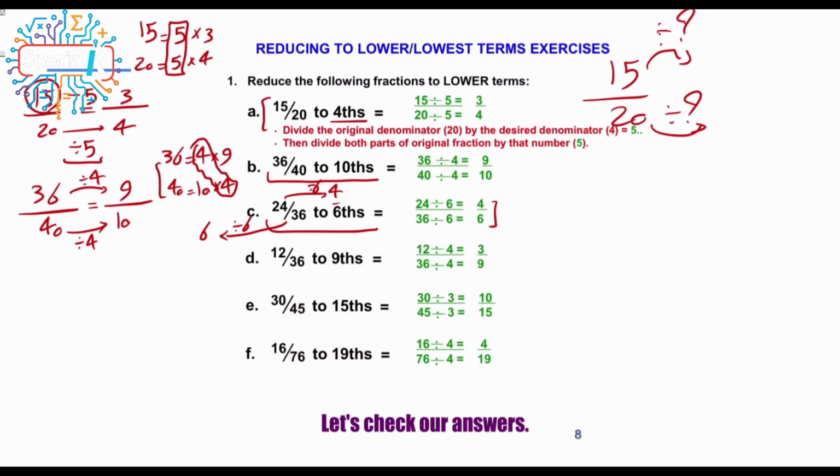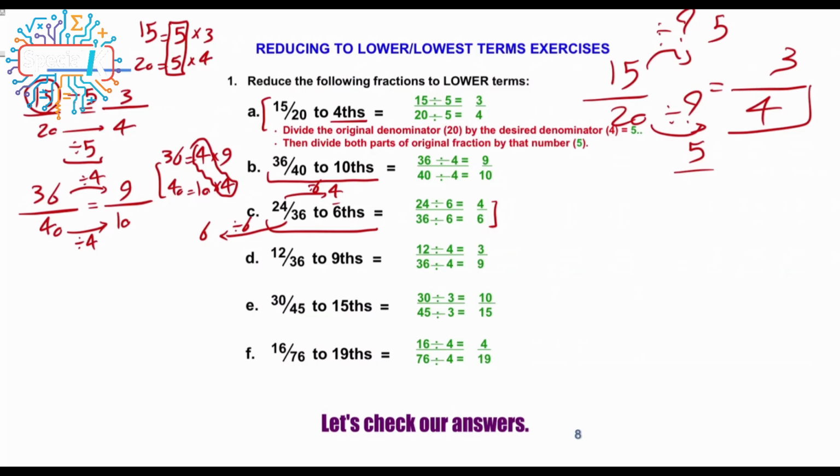It doesn't matter what number I use, the number that I use for the numerator should be the same as for the denominator. What is the final answer? The final answer should have four in it. So obviously, what is the number I have to divide the 20 by in order to reach 4? Obviously it's 5, right? Use the same 5 over here. 3 over 4, and that is my final answer.